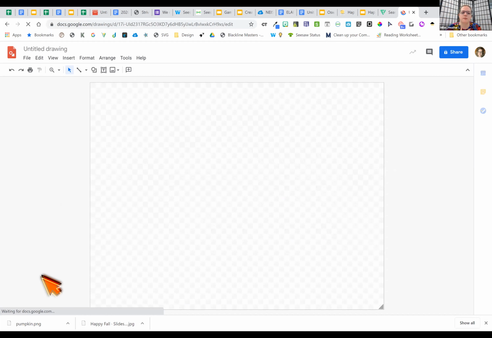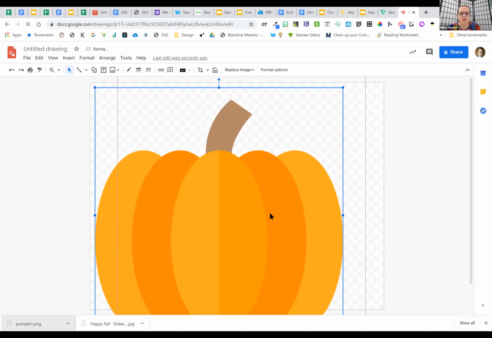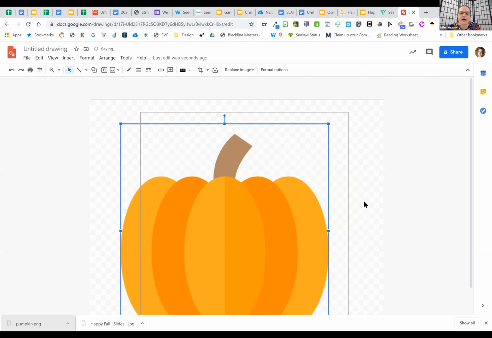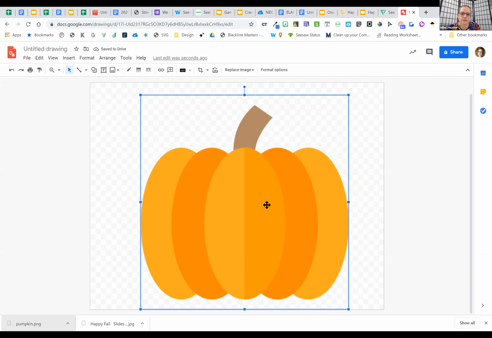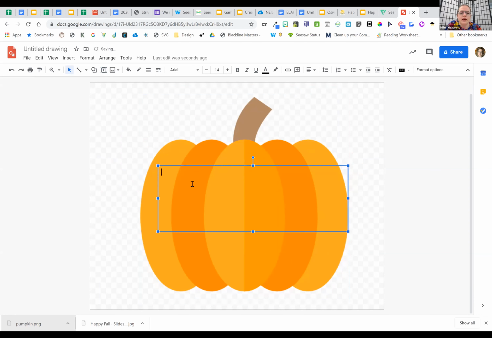Okay, so see how there are squares back here? That means it's a transparent background. So I can drag this pumpkin into here like this, and I can make it really gigantic. Whoops, maybe a little too gigantic. Okay, all right, so I'm just making my pumpkin here, and then I'm going to add my words again like I did before. So let's just say I'm going to add the word hop, and I'm going to make it really huge because I want to add it to this word.